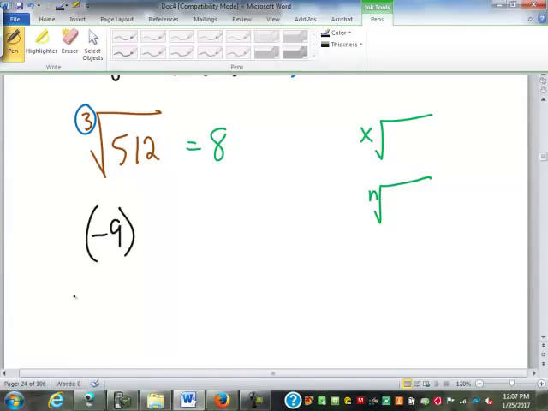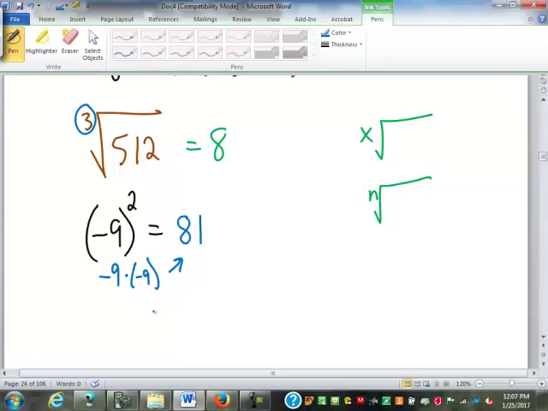This clouds the waters just a little bit, however, when we throw in our integers. -9, let's just go -9 squared for now. -9 squared is going to be what? -9 squared is -9 times -9, which is a positive 81.